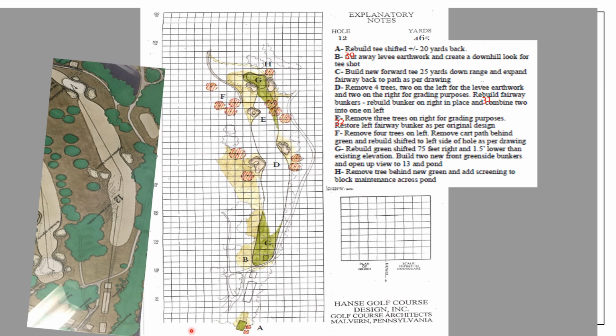And this tee can come back. It says 20 yards. Since 8's moving over to here, if 8 green's kind of right here, and since it's moving over, this tee can in fact come back as far as we want it to. So you could have a really back tee here on 12 to make it play really long.